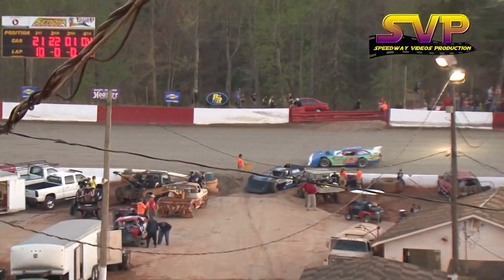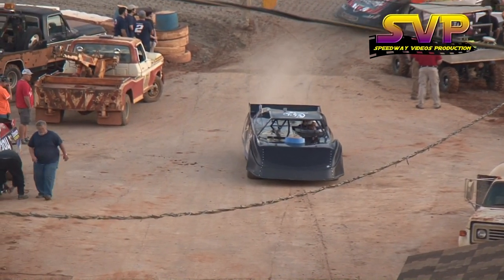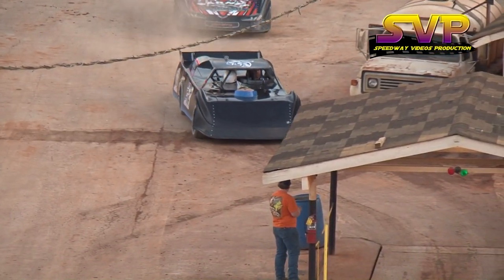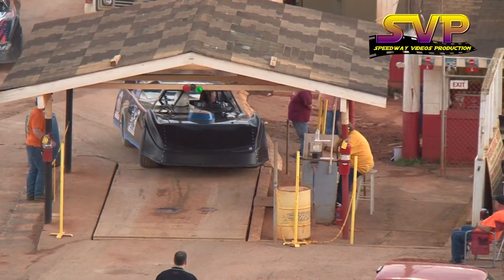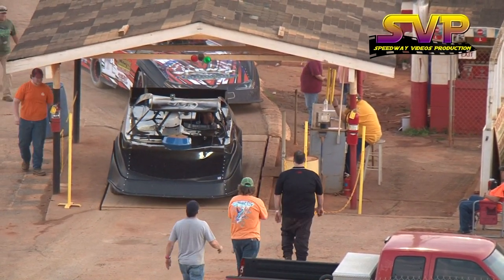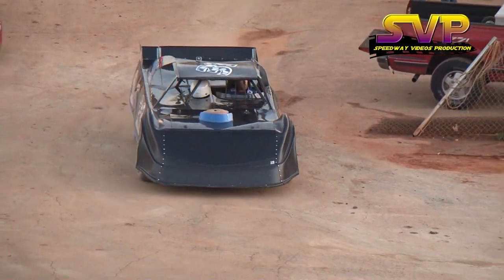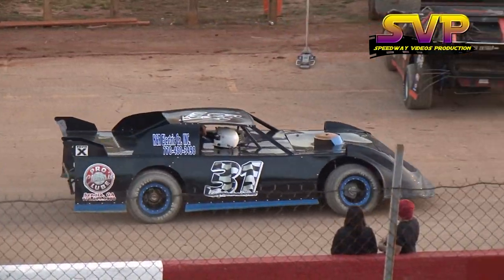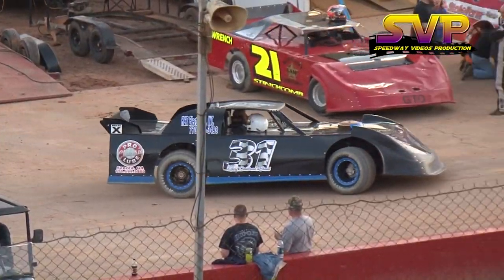Gary Brand will hold off Cornwell's final lap charge by a foot at the line. Cornwell will have to settle for second. Ray comes home in the number three spot, followed by Ben Wells, and Dustin Perry wins that drag race for fifth position over John Holder. So Gary Brand and Chris Steele will start on the front row tomorrow night for your Hobby Stocks — everybody else will line up straight up from how they finished. Anybody who comes in tomorrow will tag the tail end of the field.